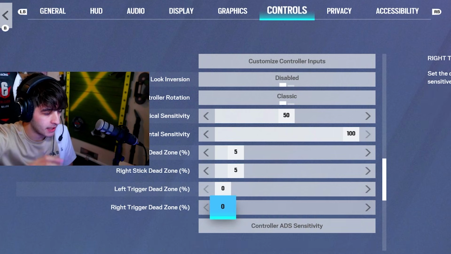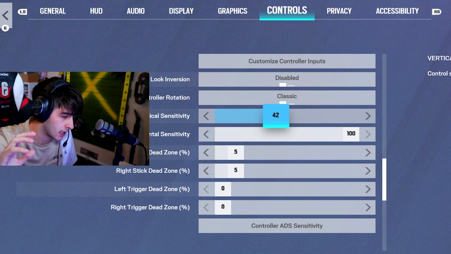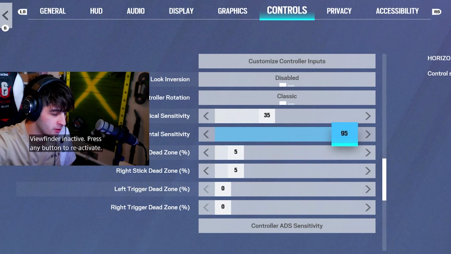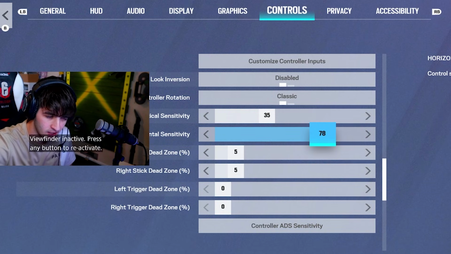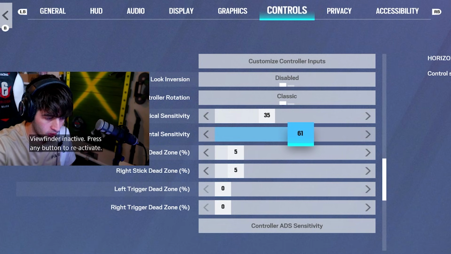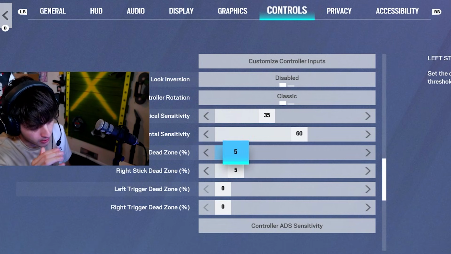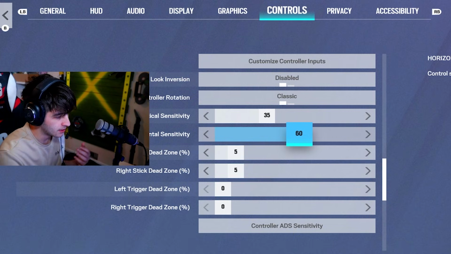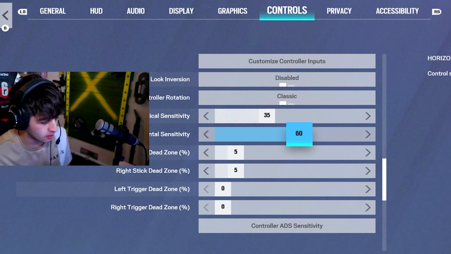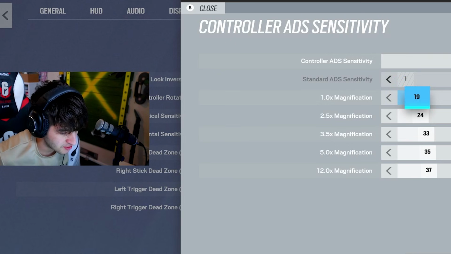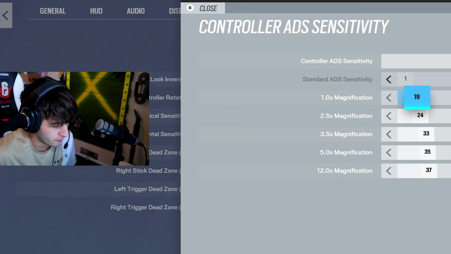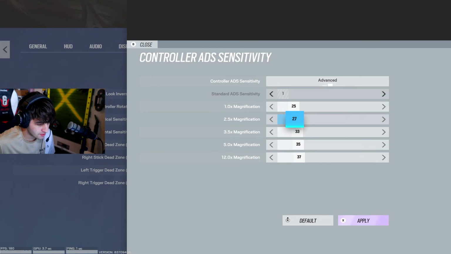But what I'd recommend is try something like my old sense. I used to play on 35. I think it was 35/60. So I used to play on that a while ago, like a couple years ago. And this is a nice middle ground. You get the fast horizontal. You get the lower vertical. But I do think I played a little bit faster ADS with this because it was a little bit too slow for me. I think I played on like 25/30 or something like that. Give something like this a try if you want to be on a middle ground fast sensitivity.